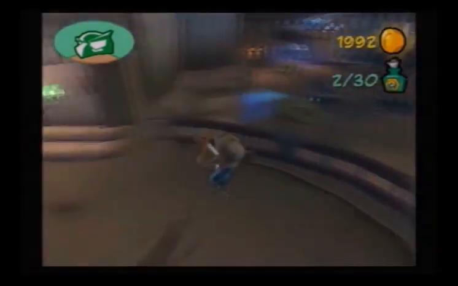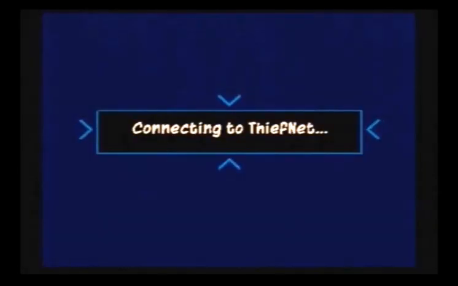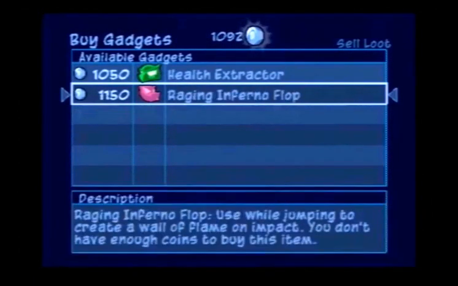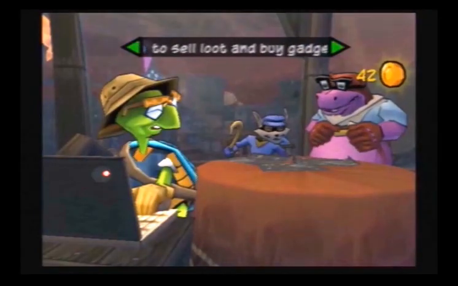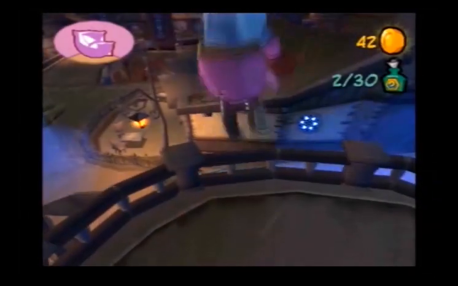How many coins do I have? Almost 2,000? Look at that. I don't know how I got so many. Wasn't I, like, hurting for coins last time? Atlas strength. You can jump while carrying somebody. Yes, I want that for sure. Raging Inferno Flop. I don't need that right now. Ooh, Health Extractor is good. I'm going to get that right now. I probably could have used it last time. But not so much, actually, because if you got hit once, you were done the last time. And so health wasn't really going to do anything for you.